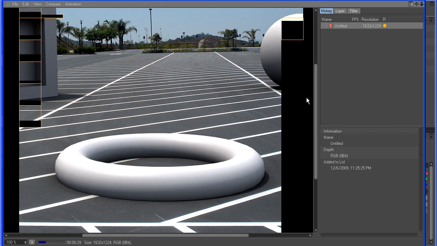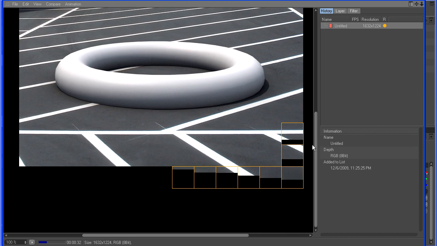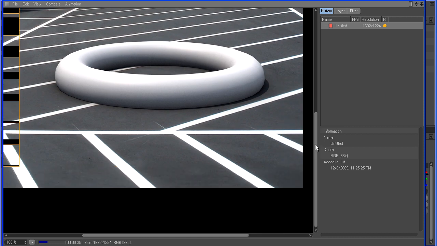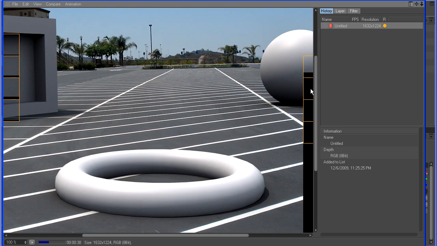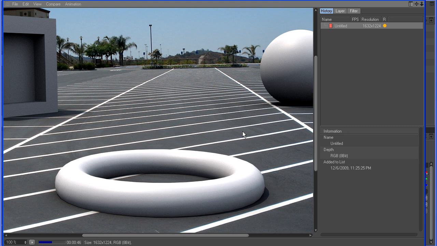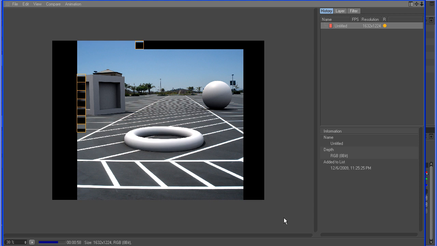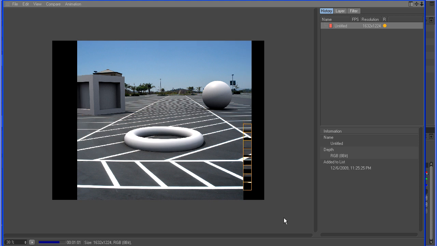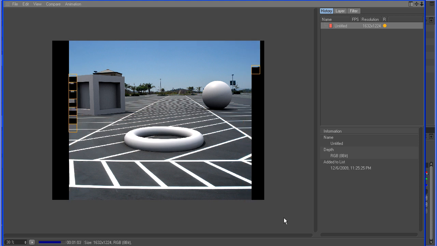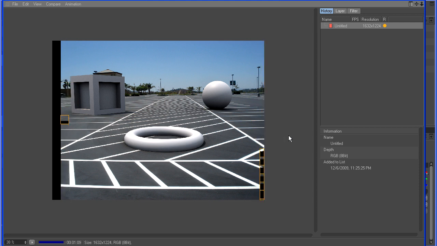So you can see on my 8-core machine, it is taking a few seconds here to complete. Now, if we were using some standard lighting in here, like some spotlights, the render would probably already be done by now. But of course, this is global illumination, and anyone that has used it before knows that it does take longer to render. So I'll just give this a minute here to finish up. Almost done, and then we'll just quickly look over the results.